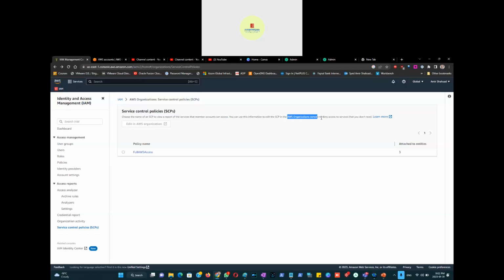It again says, remember you were there and you had the capability to control the services from there as well. So it simply says you can use this information to edit the SCP in the AWS Organizations console to do what? To deny access to services that you don't need.